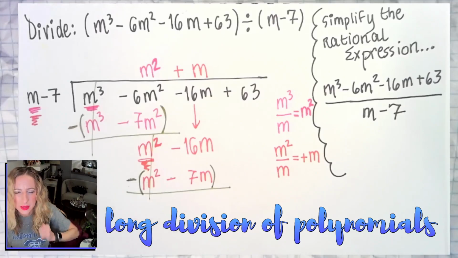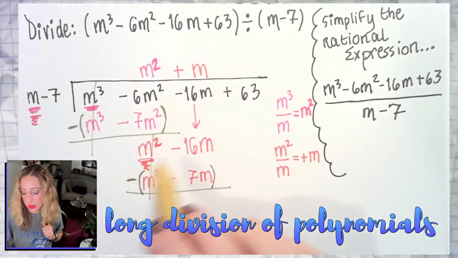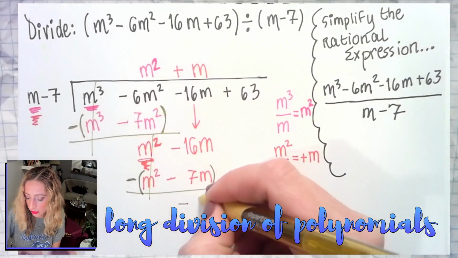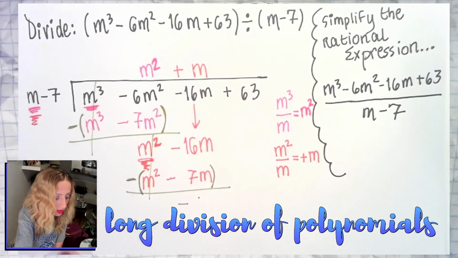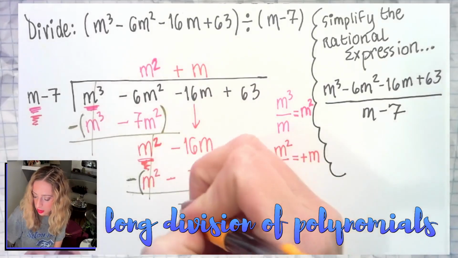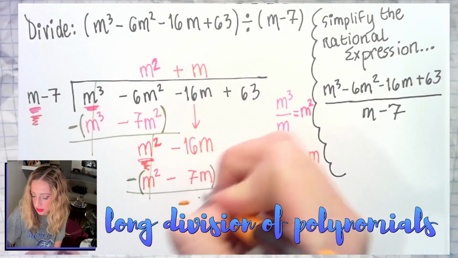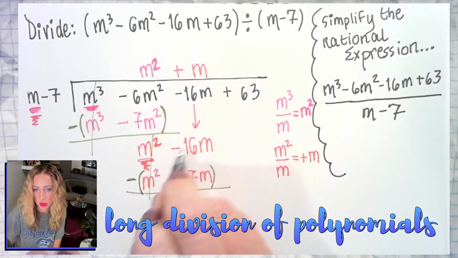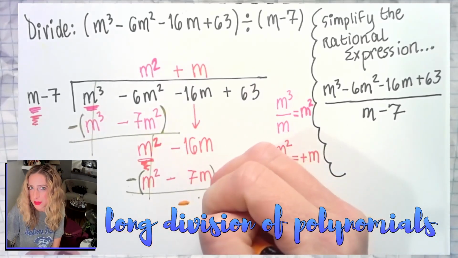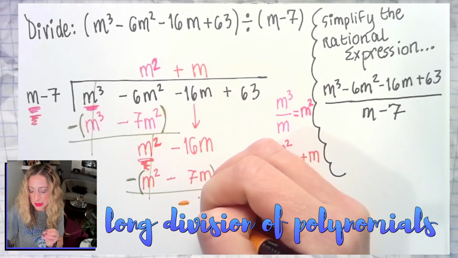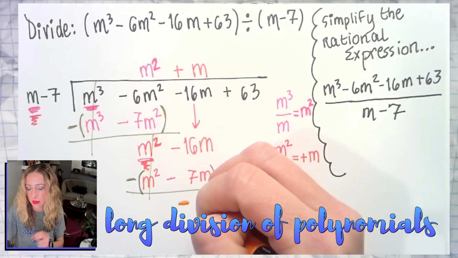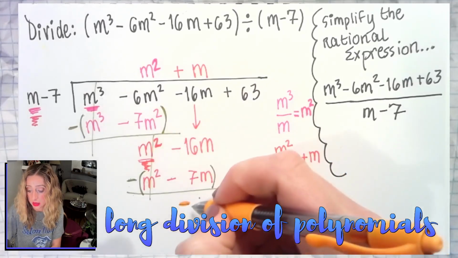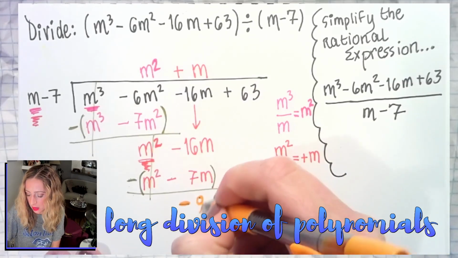Or are you less negative than you were before? Negative 16 plus 7 puts us at negative 9m. I'm just going to grab my next color here. So negative, different sign. It's plus, minus, negative is plus. Different signs, so a negative and a positive. Difference time. Find the difference between them, 16 and 7. It's 9. Take the sign of the bigger guy. That was negative. That was positive. 16 is bigger than 7. It's going to be negative. Negative 9m.